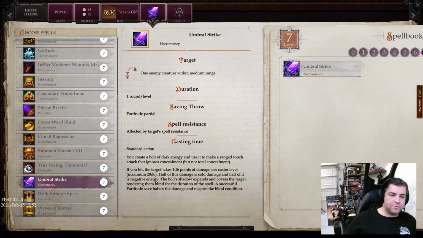All right, next we got Umbral Strike, Necromancy spell. Targets one enemy creature within medium range. Lasts 1 round per level and Fortitude partially saves. Standard action, you create a bolt of dark energy and use it to make ranged touch attacks that ignore concealment, but not total concealment. If you hit, the target takes 1d6 points of damage per caster level, maximum 20d6. Half of the damage is cold damage and half of it is negative energy. The bolt's shadow expands and covers the target, rendering them blind for the duration of the spell. A successful Fortitude save halves damage and negates the blind condition.